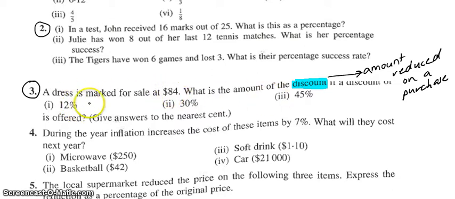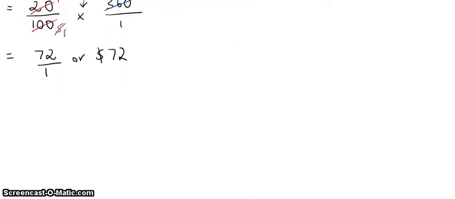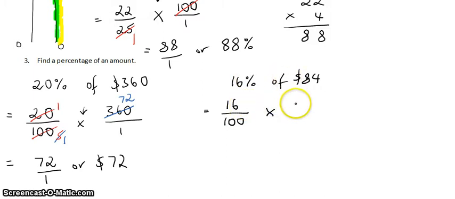So these questions here, let's have a look at something similar. So we've got a few examples. Let's look at something like this as a last example, and then you can go ahead and do those questions. Let's look at, say, 16% of $84. We're finding the discount. So 16% of $84. Well, we know percent means to find hundredths. So it's 16 hundredths, which means 16%. We know of means to times, and we know we're going to put 84 over 1.